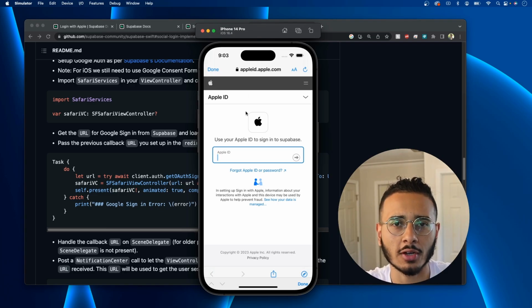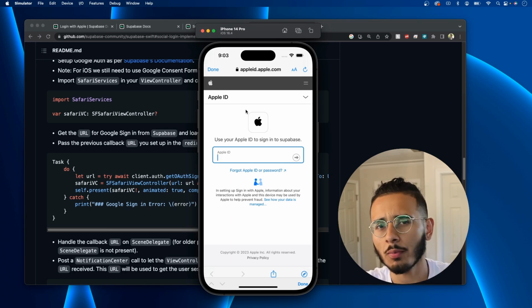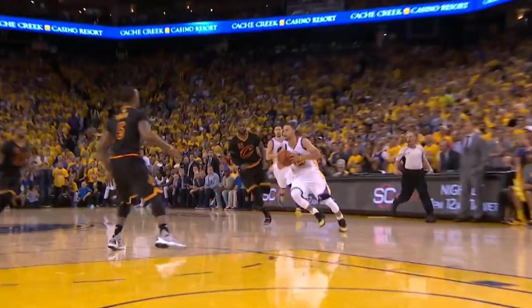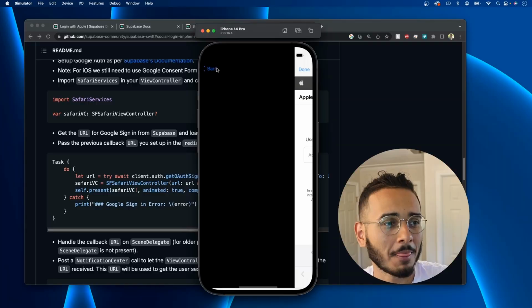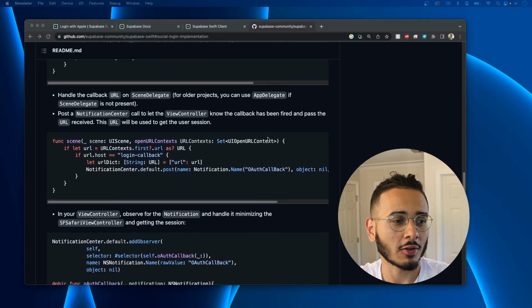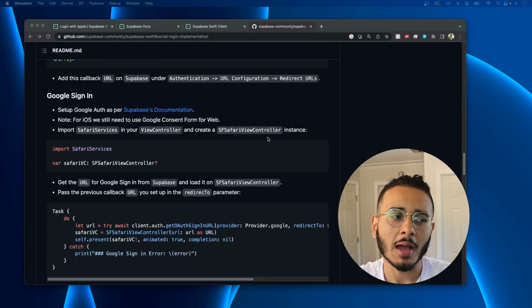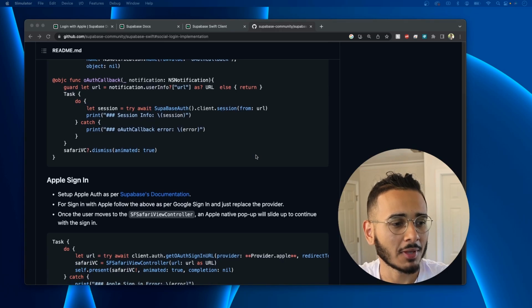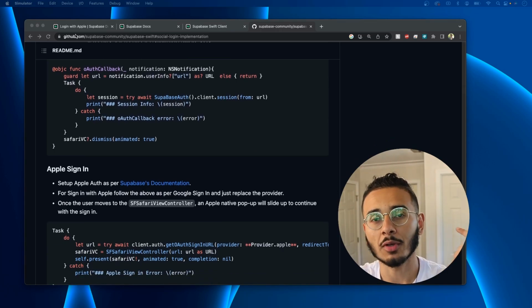And I'm pretty sure if you try to upload this to the App Store, you will probably get denied. They'll be like, what is that? And they won't let you in. Did a little digging and I found there's a way around that. And it's not mentioned in the documentation, so hopefully they don't change it. But it should still work. And that's what we're going to be going through in this video.